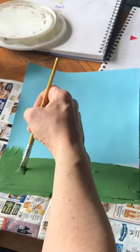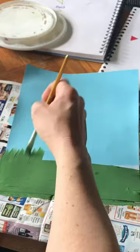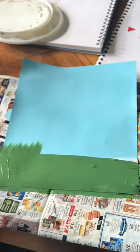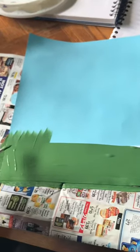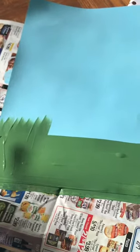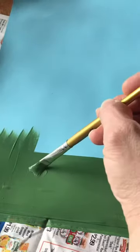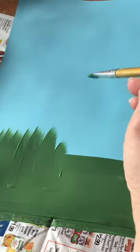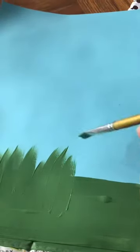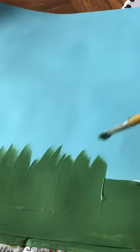We came from the bottom up. Let me zoom in a little bit on that and you can see what I'm doing. See how I'm making it look like grass? You might remember doing that before in class. Okay, so from the bottom up. And if we keep doing that, from the bottom up, it can look like grass.